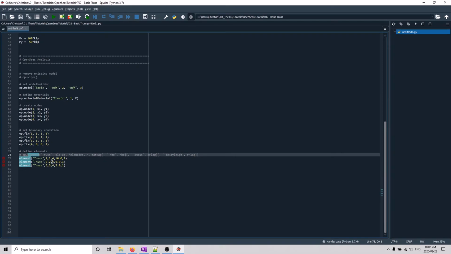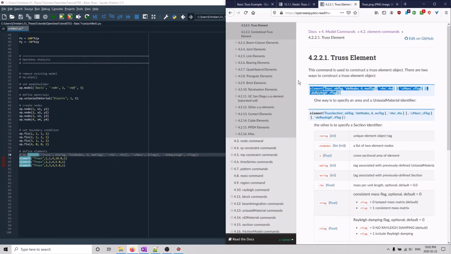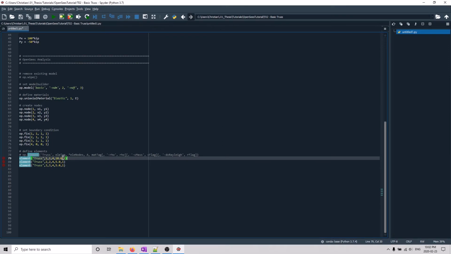That way we can see what the truss command takes as an input without having to jump around too much. Say you were to come back to this analysis in a month's time, you don't really want to have to go back to the OpenSees Wikipedia and figure out what this random string of numbers means. It's nice to have this above so you can really quickly check what it takes.